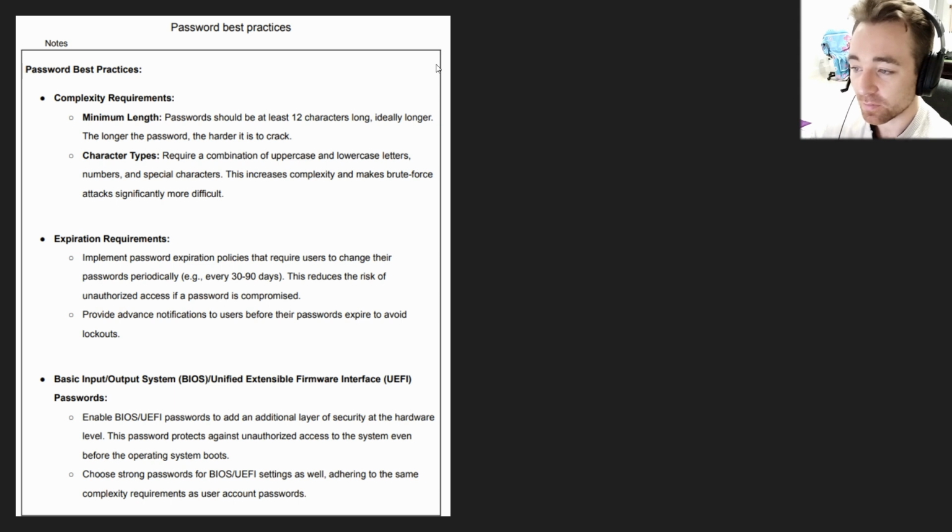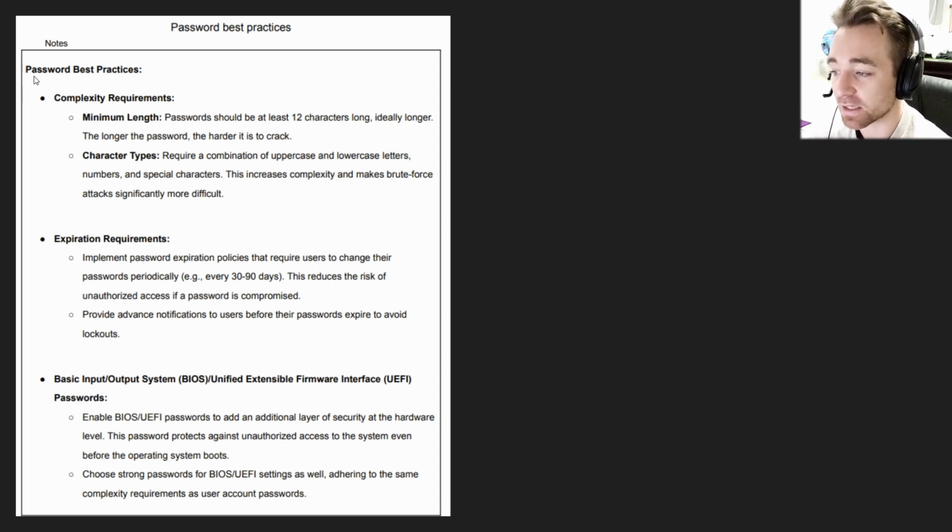Okay. Now, password best practices. This is pretty intuitive. We'll fly through this. You want to make sure that you meet the following requirements, and you just know what these terms mean. A complexity requirement is talking about how complex your password is. So you'll need to have a minimum length and a variety of character types, so lowercase and uppercase, symbols, numerals, things to that effect.